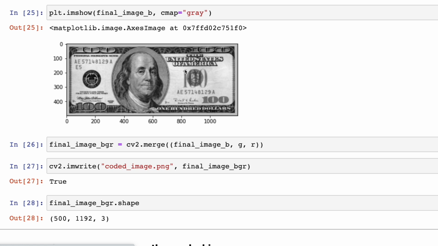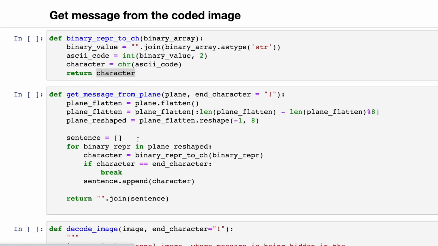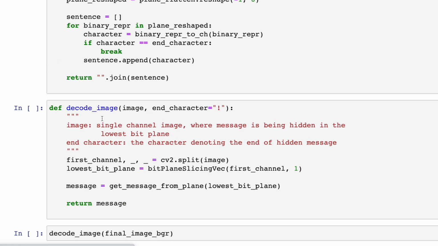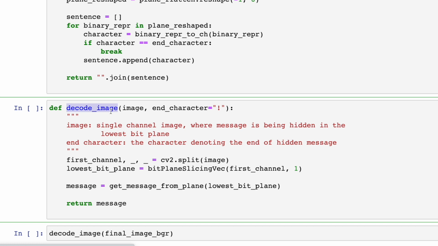Now how do we get our message back? How do we decode our image to get the hidden message? For that we will perform a series of tasks which is the opposite of what we did in the encoding phase. For example, this is the function that decodes the message. It takes two arguments.